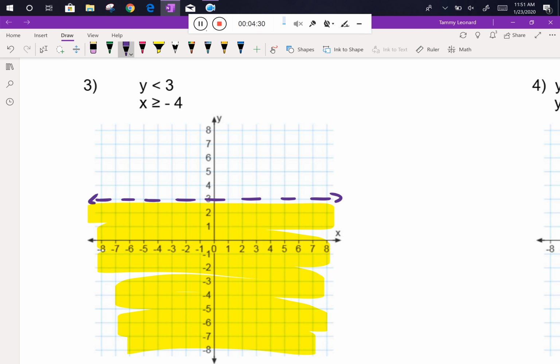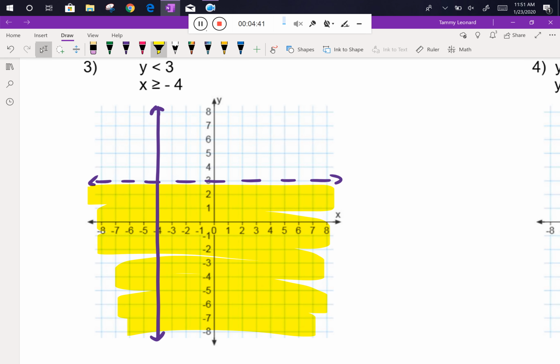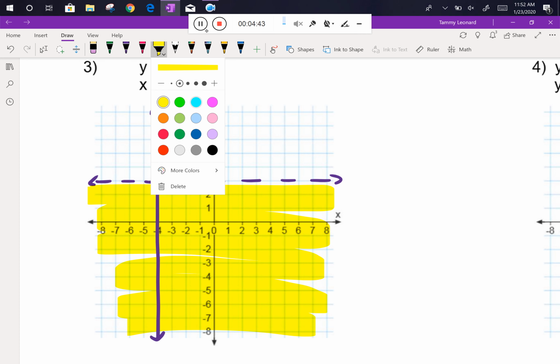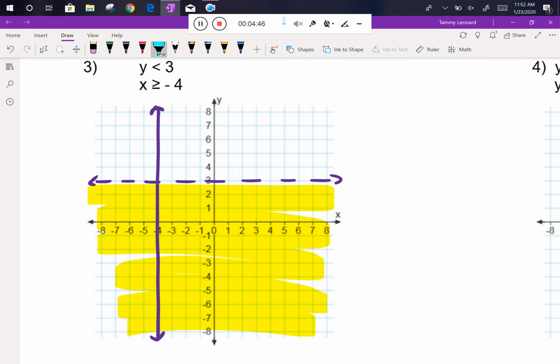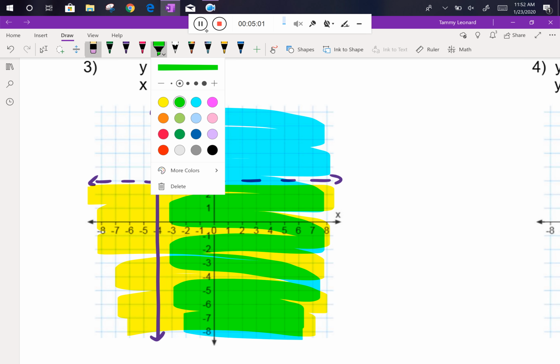x is greater than or equal to -4 goes through a vertical line. This one's solid because it does have the or equal to. It's vertical because this is where all the x values are equal to -4. Now, this tells me to shade greater than, and when we have an x alone, that's the only time that I think left or right. Left and right, I go to the right when I have x's that are bigger. So I can see this bottom right-hand quadrant is the part where I have my overlapping region. So I'm going to give my solution there only.